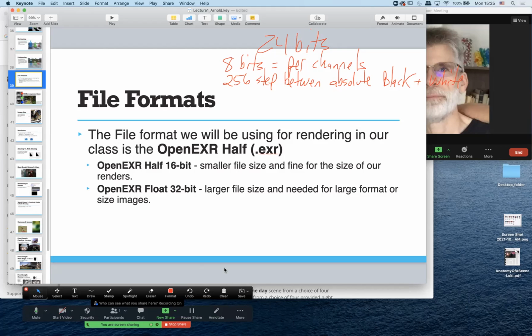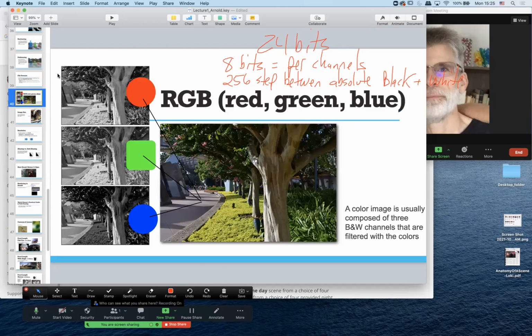Now, not to say that these are delicate, they will handle lots of rendering, but they are just not meant to be workstations, which is if you're in a production facility and you're rendering out big frames with lots of information, you're going to be using not just your desktop, but servers, dedicated computers to crunching rendering. All right, so does that make sense? So that's why we use half.